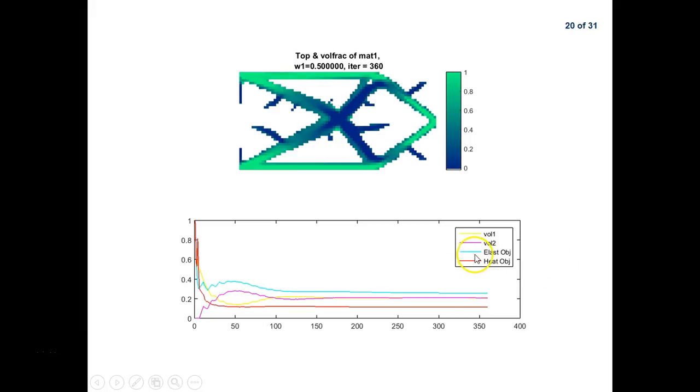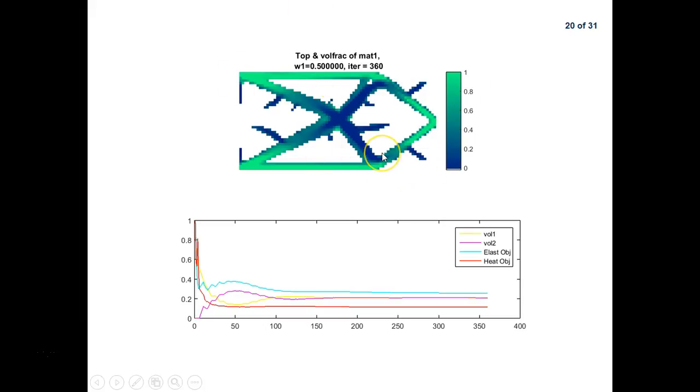You can see that both have dropped off significantly. This blue or green and the red objectives have decreased from their initial value significantly. Also, the general design is really fascinating because the green is along these bars, whereas the blue is in the middle where the heat sink is, and you have these fins that are sticking out from the truss that are made entirely of the blue material, which makes sense because it's not contributing to the elastic objective at all.